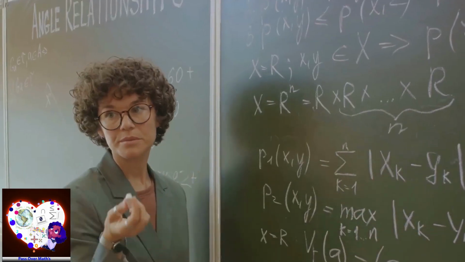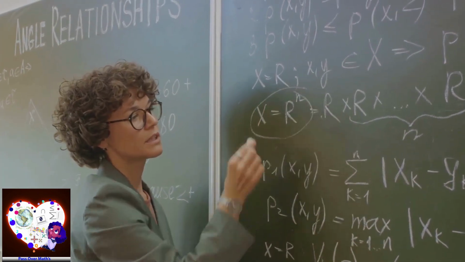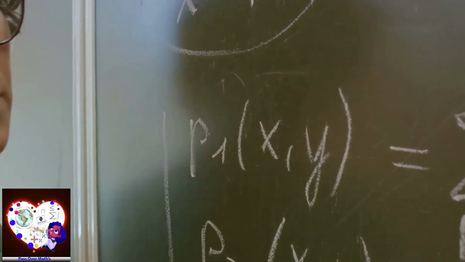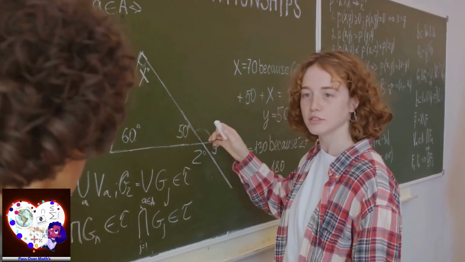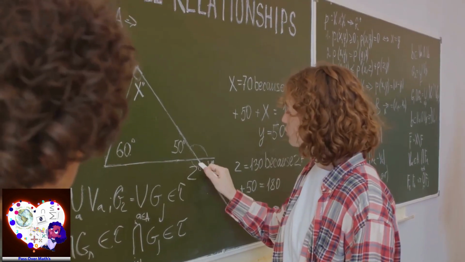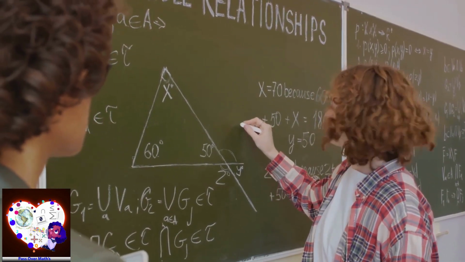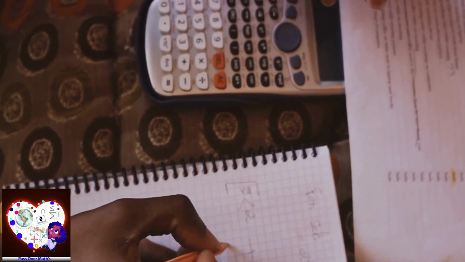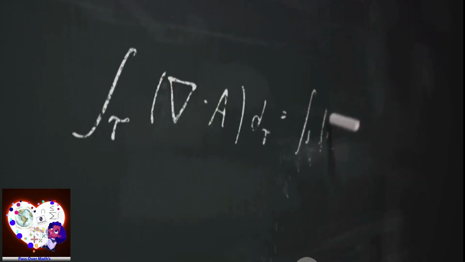So what are these X and Y we keep talking about? In the world of algebra, X and Y are simply placeholders. They represent unknown values that we're trying to find. And when we talk about simultaneous equations, we're dealing with a system of equations where we're trying to find the values of X and Y that make all the equations true at the same time. So as you can see, these equations are more than just letters and numbers on a page. They are tools we use to solve real-world problems.